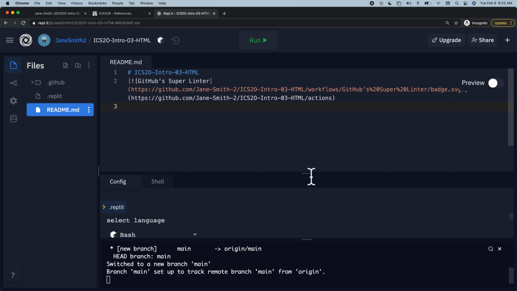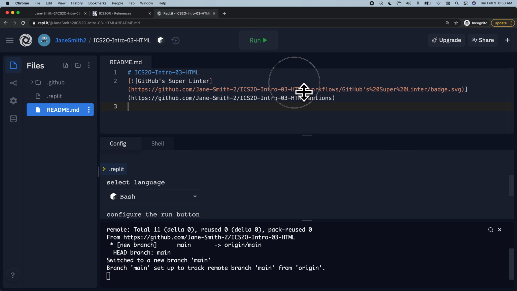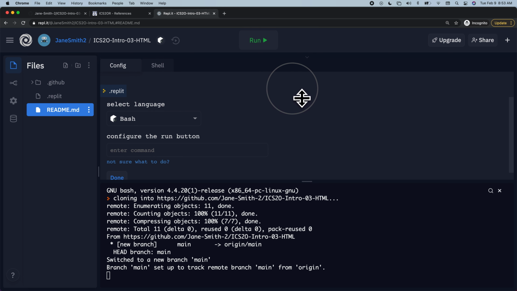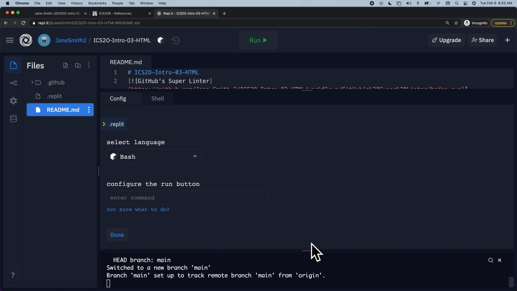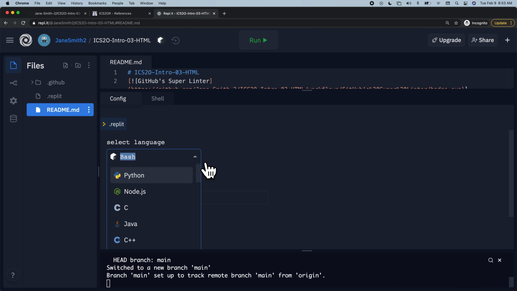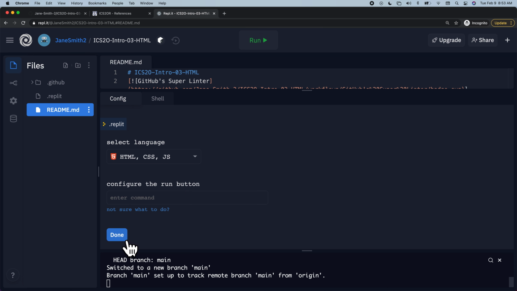The next step is to go into the middle section, and you'll notice that Repl.it had a hard time trying to figure out what programming language we're trying to program in, because it's just an empty GitHub repository. It has no clue. So if we go under select languages, it just picked Bash, which is the first letter, and it might give you several choices. We, in this case, are going to pick HTML, but whatever language you happen to be programming in for this repository, you just select it. So at the moment, we're going to pick HTML, and then we're going to hit done.